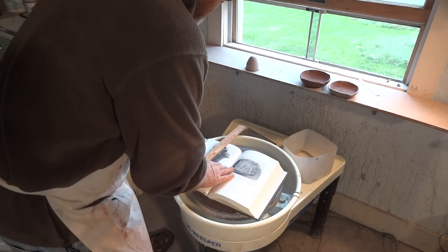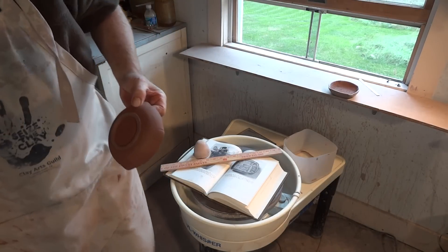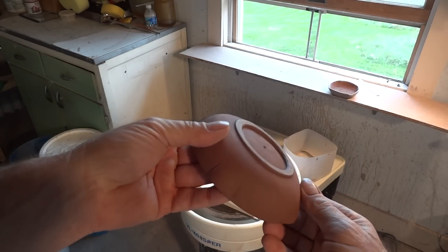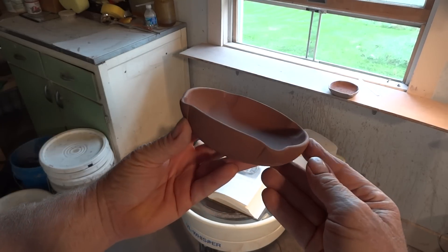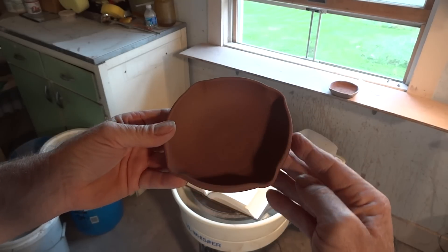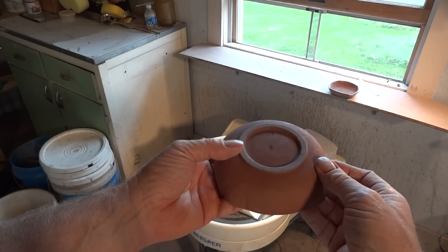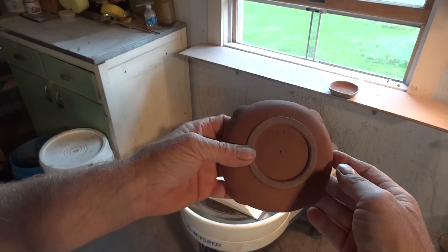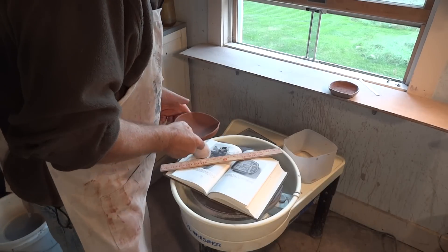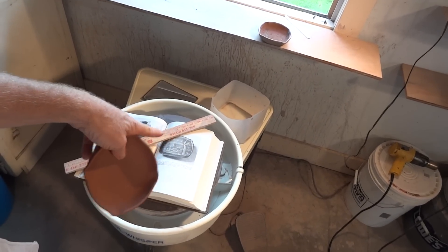I've got that kind of here, and I made a couple of little dishes. One I've already done — I've already engraved it. It's basically a subtle form, sort of squared but with these little rounded bits on the corners. I've trimmed the foot on this one. You can't actually see the foot in the photograph — in fact, the one in the photograph is a molded dish. What I want to try to do is copy the engraved design.